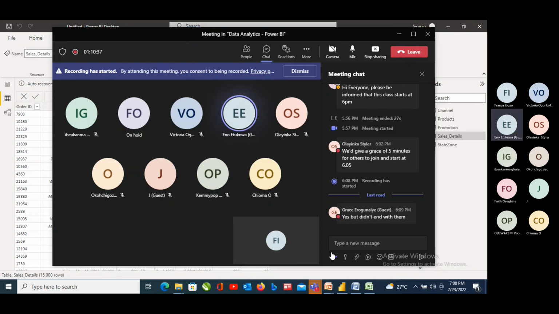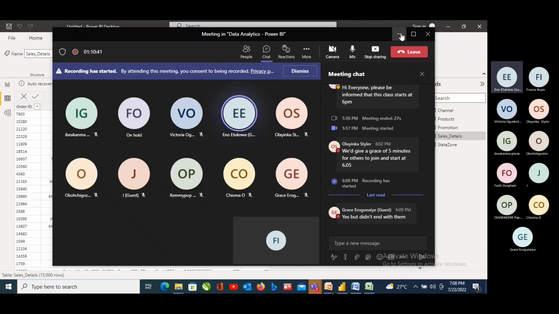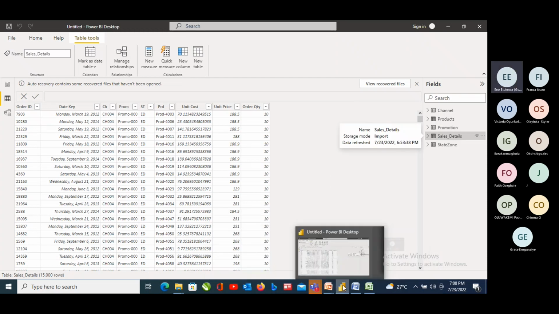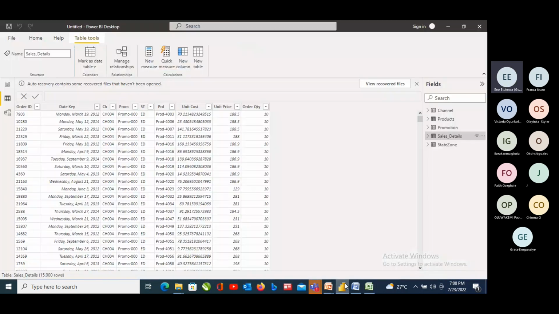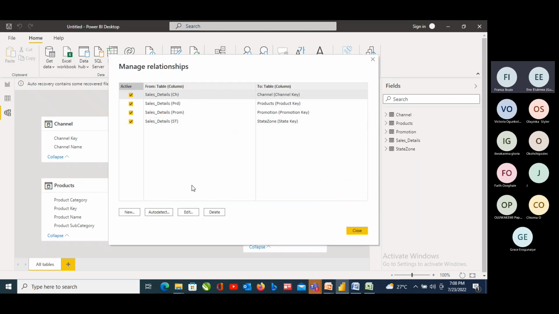Yes, I have a question, please. How did you highlight the columns after the drop down, when you had picked the different groups? Oh, you mean here, when I was doing manage relationships.